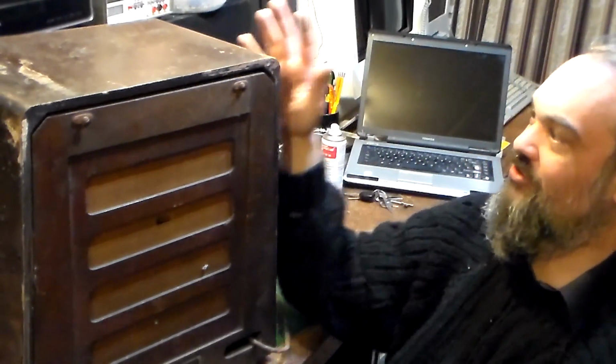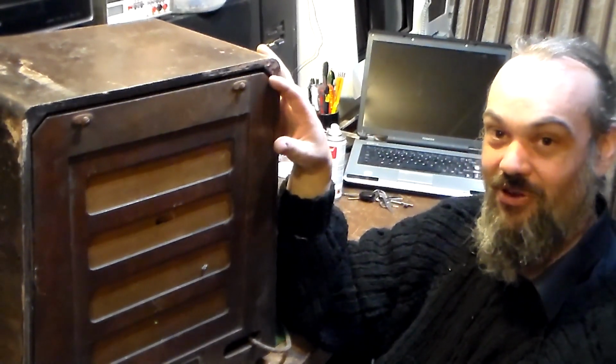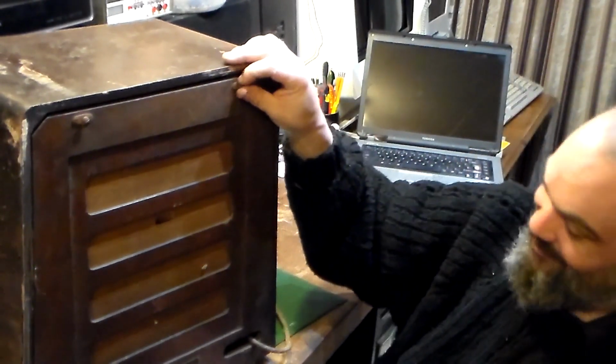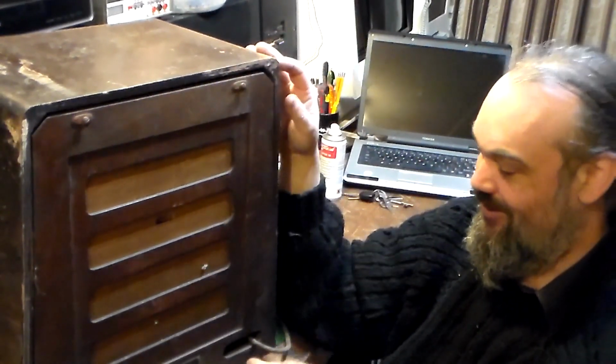I've not worked on a really early set like this for a fair bit of time. I've done a few 30s sets. I've got the McMichael from 1935 in the living room. I've got a load of 30s sets actually unrestored that I've been keeping for when I've got more time, when I can really sit down and enjoy restoring them. But like I said, this was just a surprise find, really. It was a freebie.